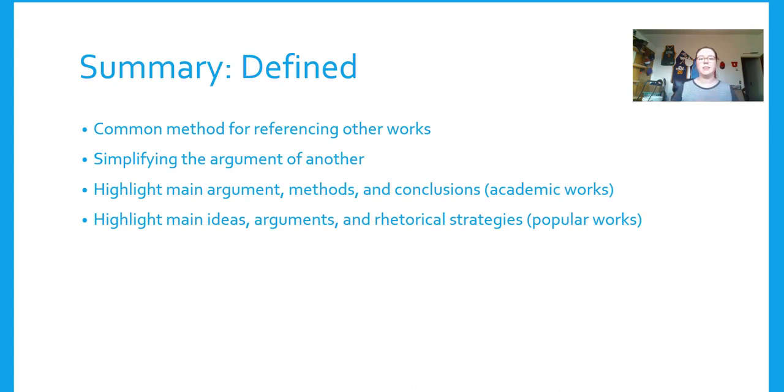So if you're working with a source like that, of course, you want to discuss what the main idea is, and there will still be an argument there. But instead of looking at the methods and conclusions explicitly, like you might with an academic piece or a scholarly piece, you look at the rhetorical strategies. So you could come back to logos, pathos, and ethos and discuss, okay, well, this is the argument that this online piece published by the New York Times is making, but rhetorically, this is how they're supporting their piece. Again, because they don't really have that method section or that conclusion section that most academic works have, you can still explore the rhetorical strategies to incorporate that into a summary.